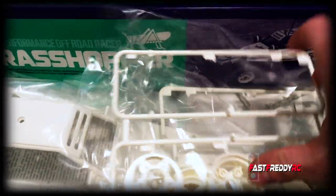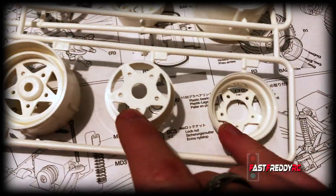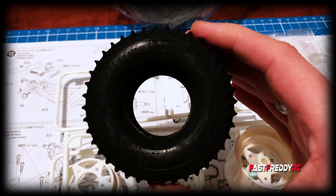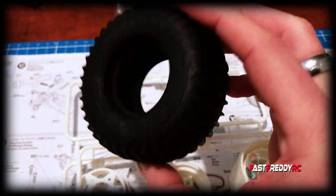And of course in the box, we're going to need the other two parts trees that have the wheels on them. So you've got the big one that's going to go into the tire, and then the two caps just like on the front tires. And then of course we've got our sand tires. So I'll just get all the parts ready to go and we'll put these ones together.